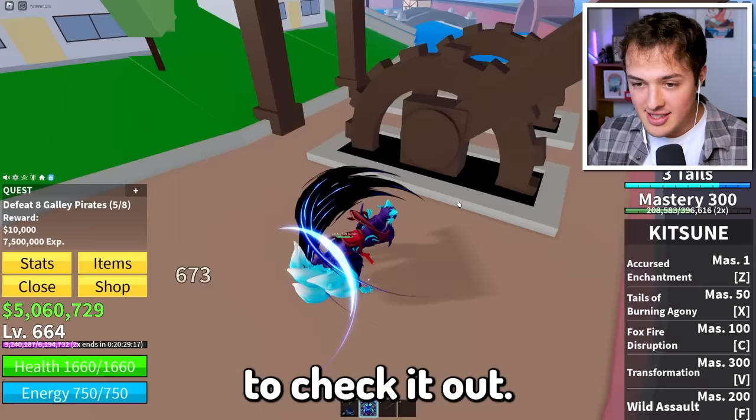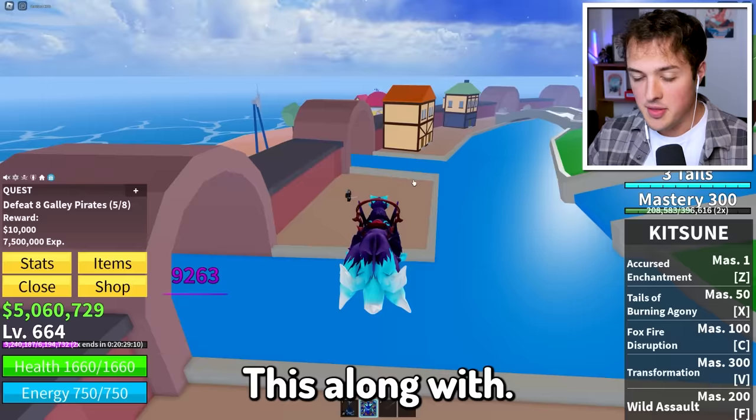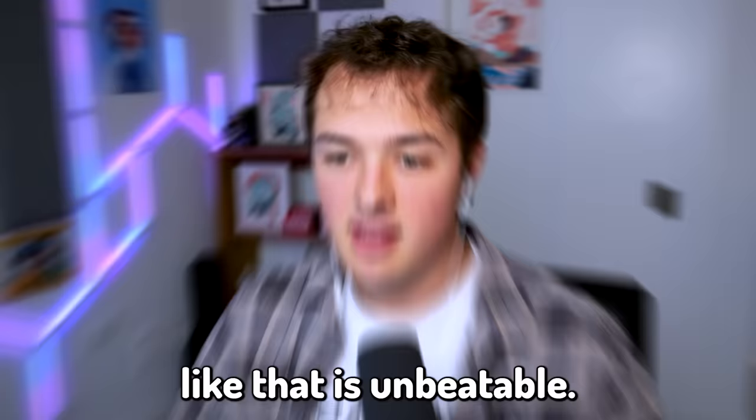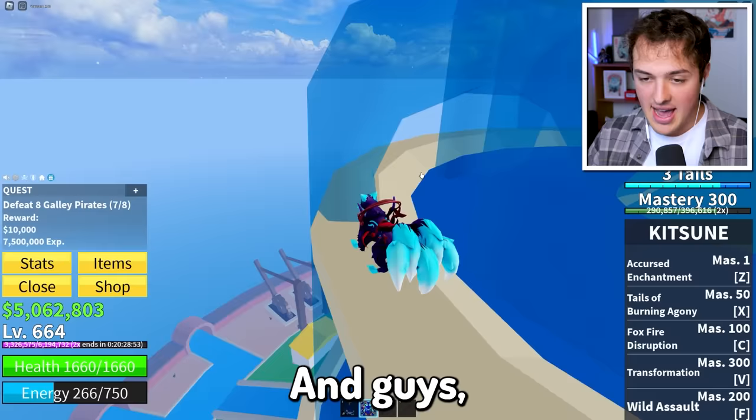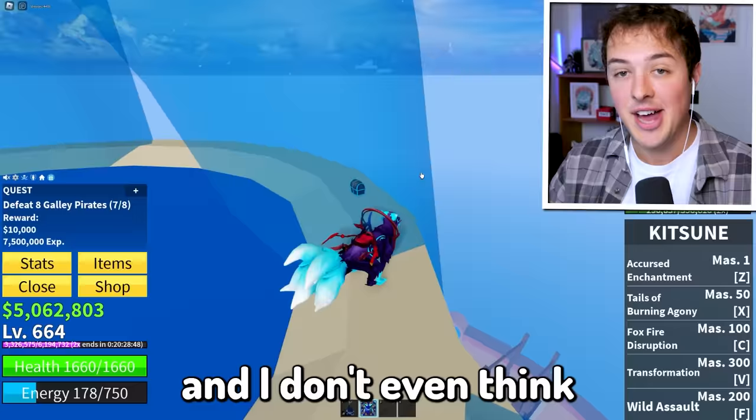I'm pretty sure we do more damage, and I am basically untouchable now. This, along with wild assault, we do insane amounts of damage, plus also foxfire disruption. Like, that is unbeatable. We also go like 10 times faster, which is insane. We jump higher. And guys, I think it's safe to say that this is the brand new best fruit in all of Blox Fruits. And I don't even think it's close.